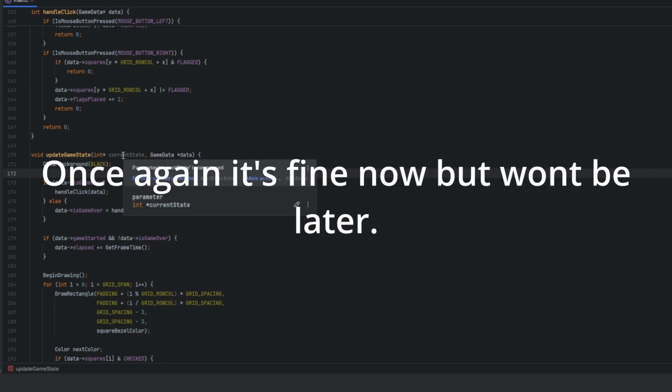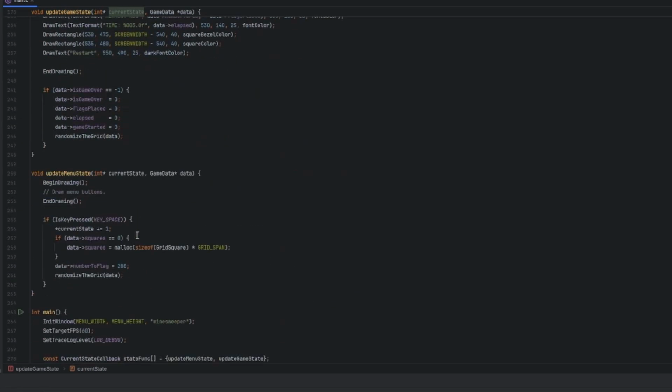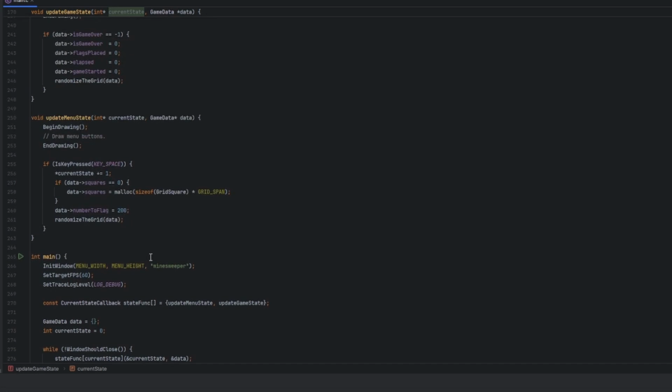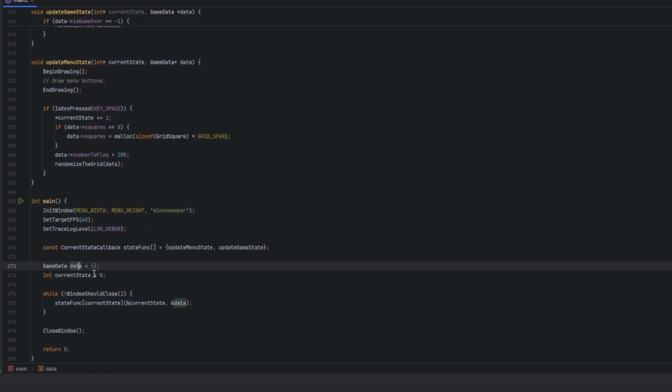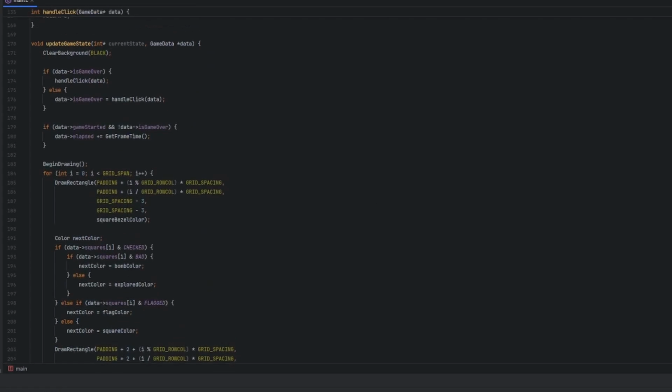Okay. Current state. If you hit escape, I want it to bring you back to the menu. But I'm getting ahead of myself because game data needs to be set there, and everything's set to 0. The current state equals 0, and then we start our game. Okay? You know what? We're in a working state right now. Sort of. If I hit space right now, it will actually do all this stuff before we can play the game on this tiny little grid, but it's a little different, right? So I think this is as good a spot as any to pause this video and maybe cut it into a different video.